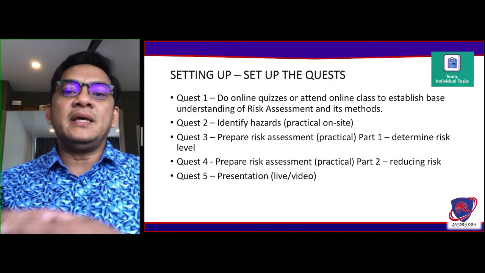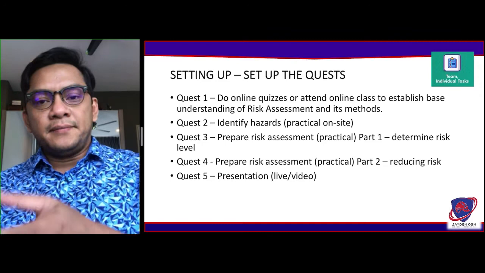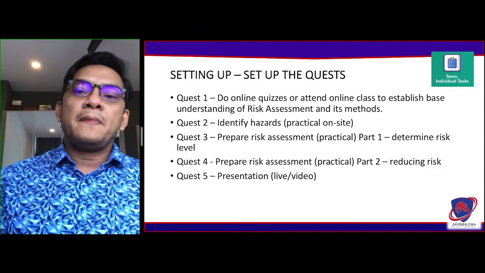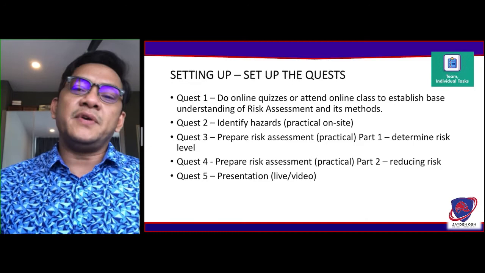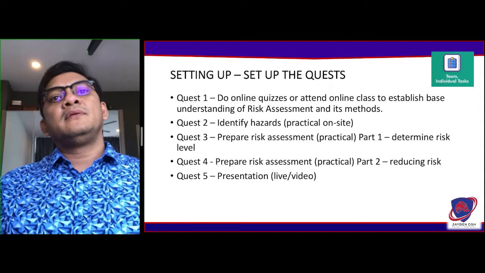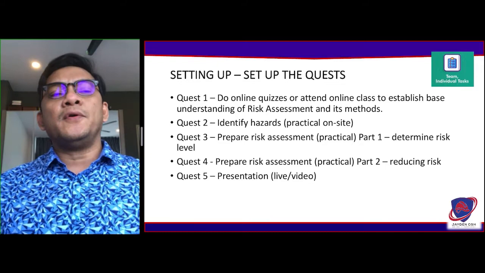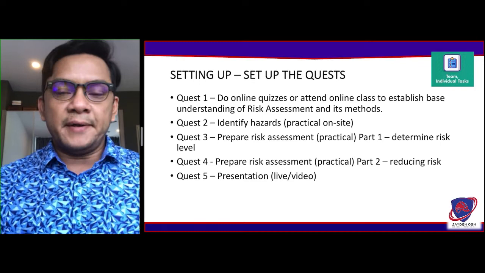You have to learn the underpinning knowledge. So it's either the participant does virtual activities, or they attend online class within this MCO climate, or in the future, if it is established, a face-to-face classroom. Okay, you can collect their attendance to ensure that everyone listens to your explanation in order to complete the first quest. For the online quizzes, you can put in like 10 or 20 questions. And the condition for completing quest 1, for example, is you must get 100%, you must score all correct. Okay.